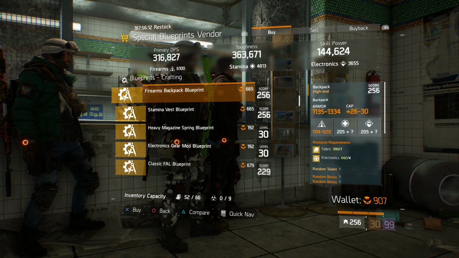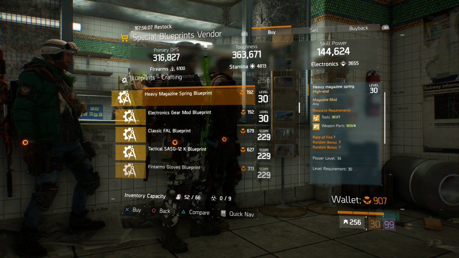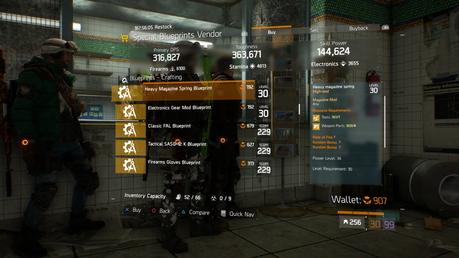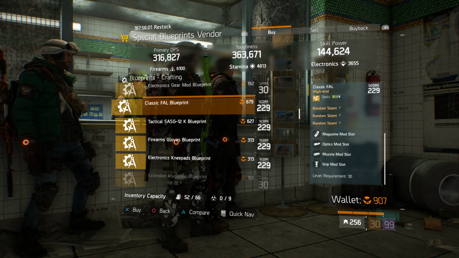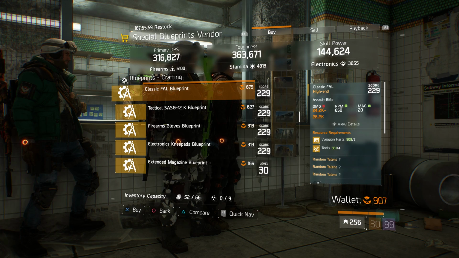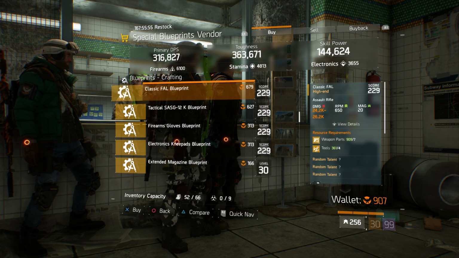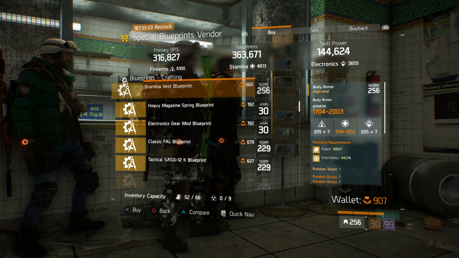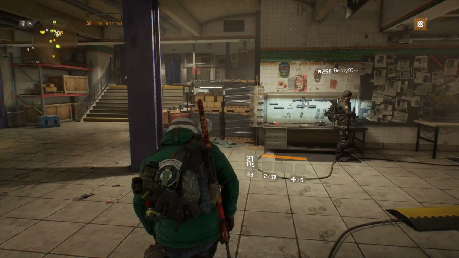That's awesome. And then we have a firearms backpack blueprint, a stamina vest blueprint, heavy magazine spring. I would probably pass on that. And then we have an electronics gear mod. So if any of that interests you, go ahead and pick those up. I don't believe I see any. If not, then I already have it besides the heavy magazine. I thought there were 2 of those there. So let's head on upstairs.